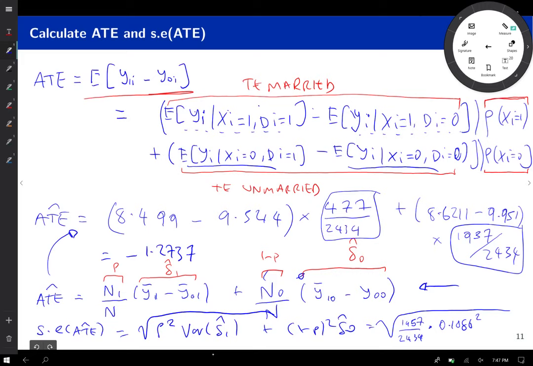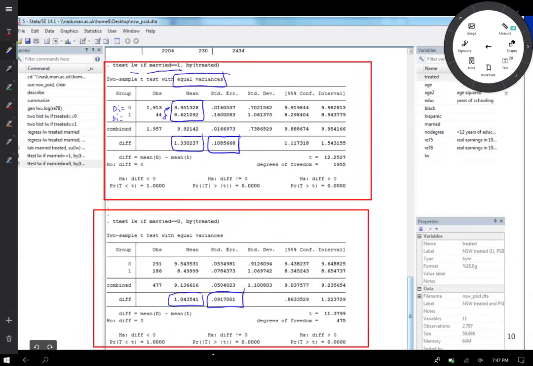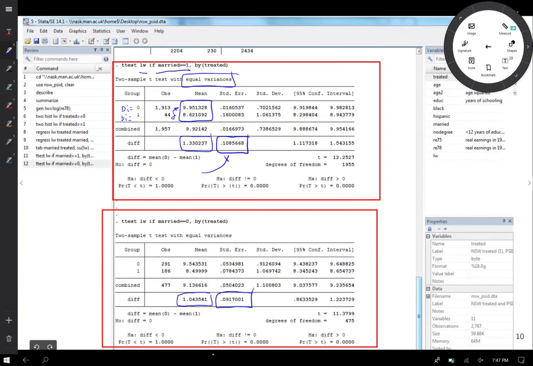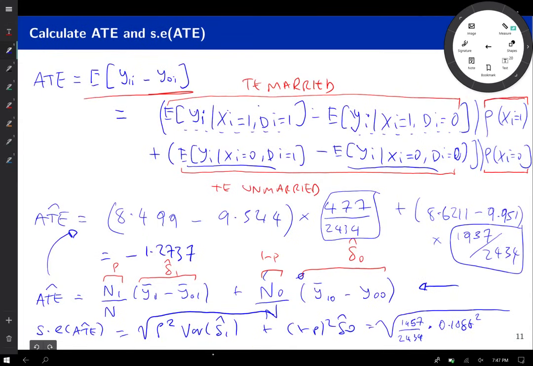And we're going to square this because this was the standard error. So if you go back, this was the variance in the difference of the means for the married population, and it's a standard deviation. So to get to the variance, we square it. And we do the same thing for the non-married population, where there are 477 non-married people out of 2,434, and the standard error of this mean difference was 0.00917 squared. And we can find this roughly equals 0.089.